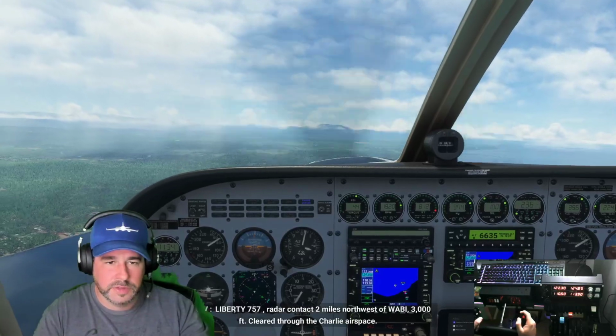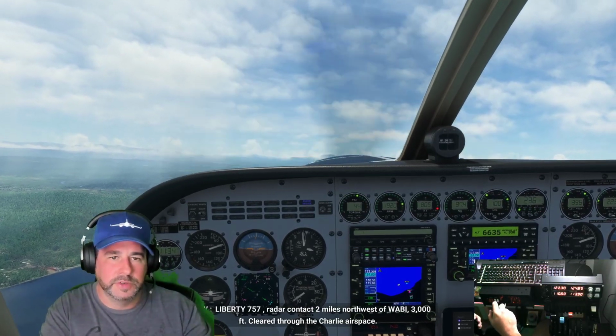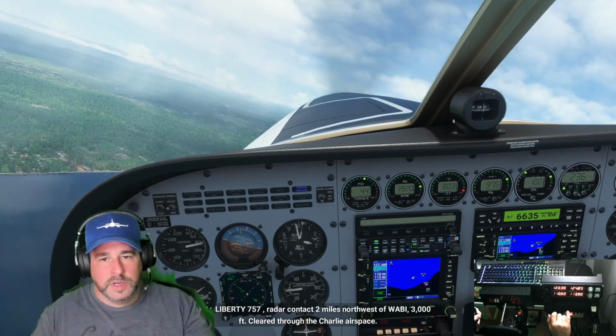Liberty 757, radar contact. 2 miles northwest of Whiskey Alpha Bravo India, 3,000 feet. Clear to Charlie airspace.